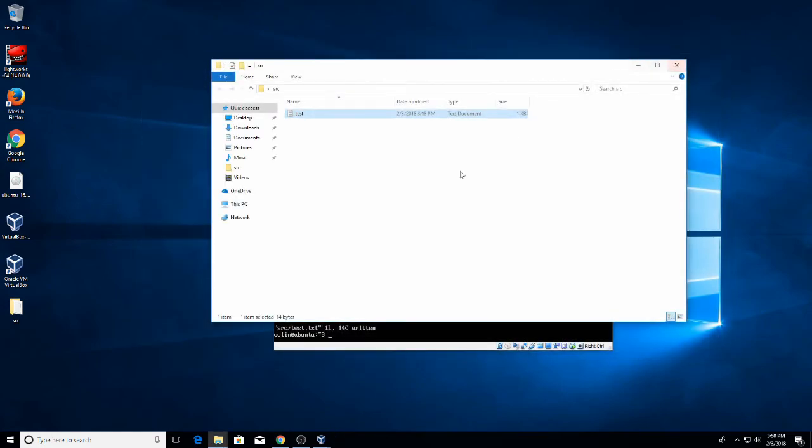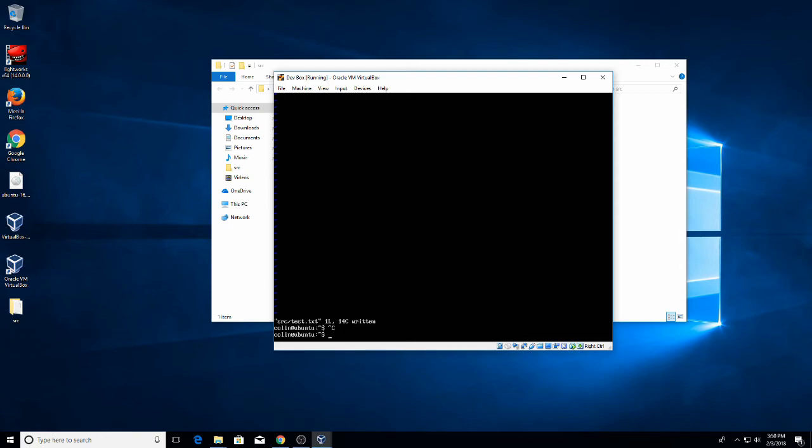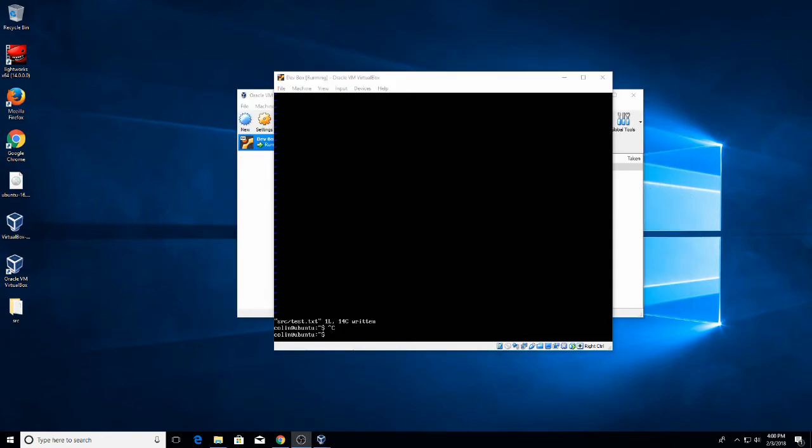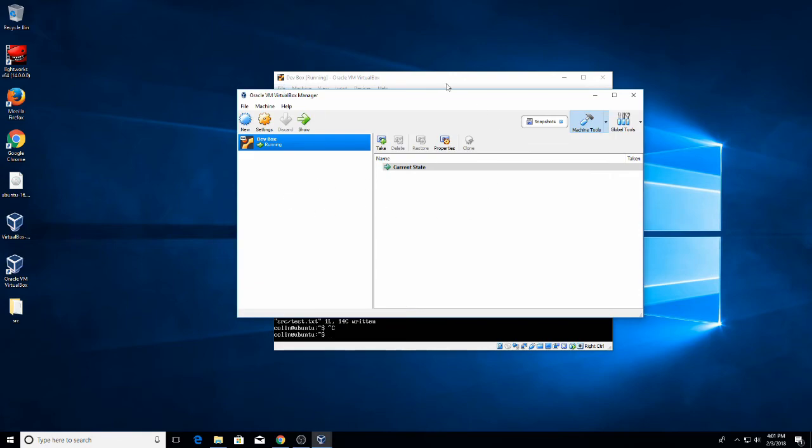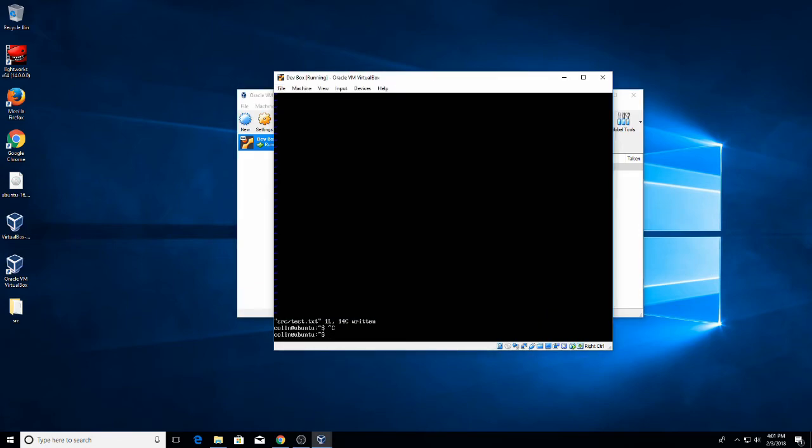And that's just a very valuable setup. Okay, so there you have it. We have a fully functioning Linux development environment on our Windows operating system using VirtualBox and Ubuntu. You can write code using Windows, and you can run that code using Linux.